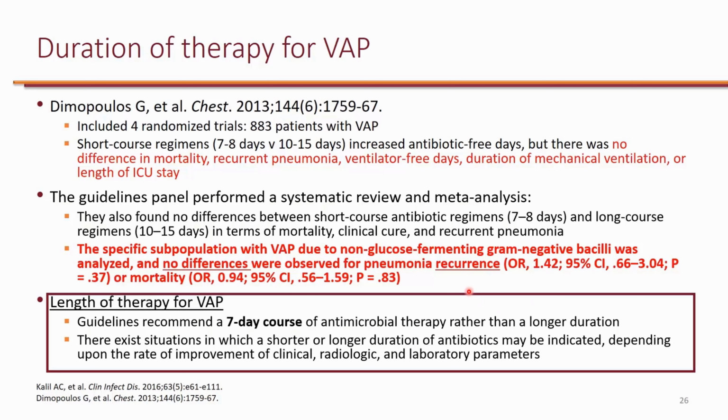So here's what the IDSA guideline recommends for length of therapy of VAP. They actually recommend a 7-day course of antimicrobial therapy rather than a longer duration. However, this recommendation is not to replace clinical judgment. So there may be situations in which a shorter or longer duration of antibiotics may be indicated, depending on whether the patient is clinically improving or deteriorating based on radiologic and laboratory parameters. But for most patients, 7 days of antibiotics is likely sufficient.